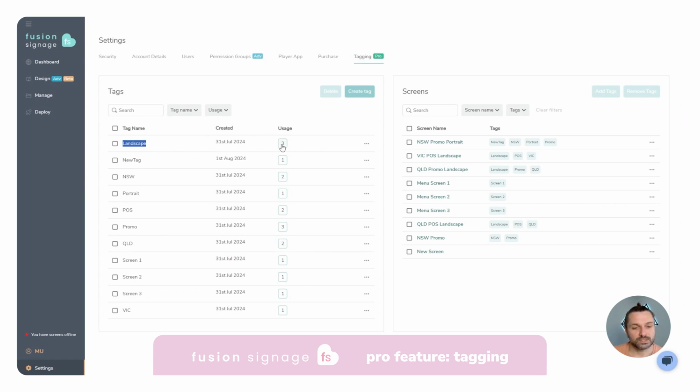if you've built any tag rules using any of this in the playlist section, then those tag rules are going to be maintained. So we're not deleting any of the tag rules, it would just make it ineffective. So if I was to delete this landscape tag and it's currently in use in a bunch of playlists, just note that when you do that, those tag rules are going to stay, but it may not now apply to any of the screens. So it could ruin your tag rules. So be considerate of that, and that's why we make sure we remove the tags first before making any of the changes in here.